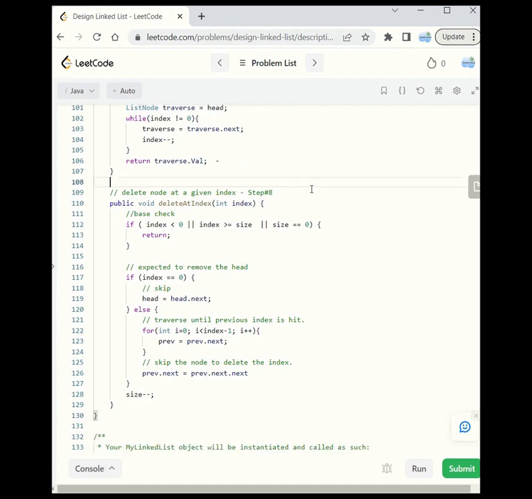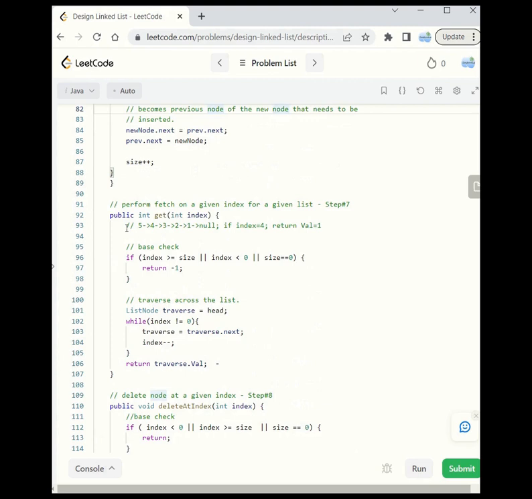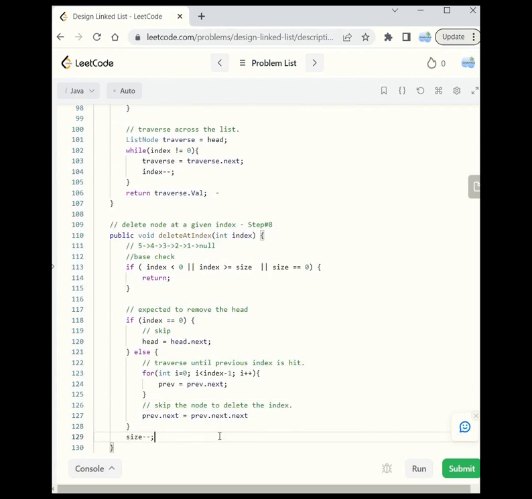That's all. So it means that if we were to remove value 3 at index 2, this will be 0, 1 and 2, then our previous pointer will be pointing to 4, and at this position in the code, previous dot next will be 2 instead of 3.